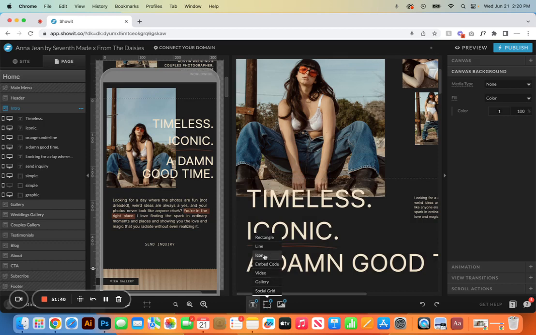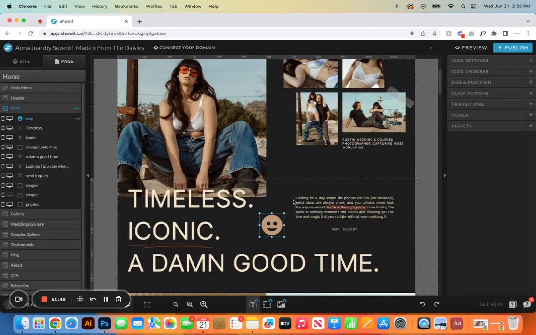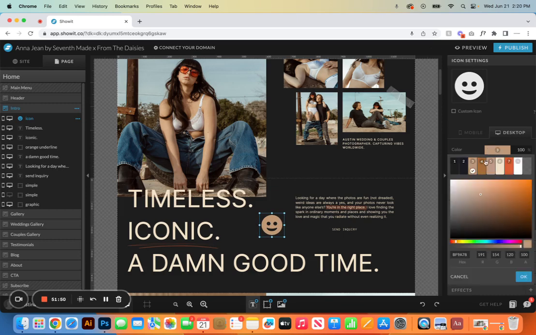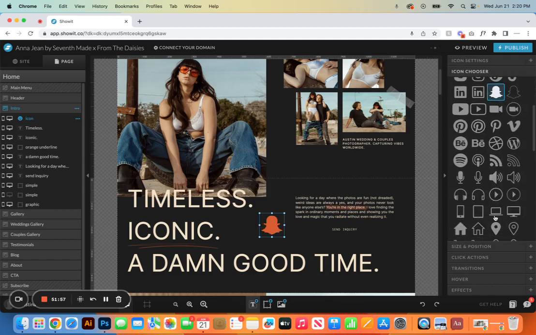Next, we have icons. So we can add an icon in the middle here. Go to icon settings. This is where we're changing color. Below we have icon chooser. This is when we can select.